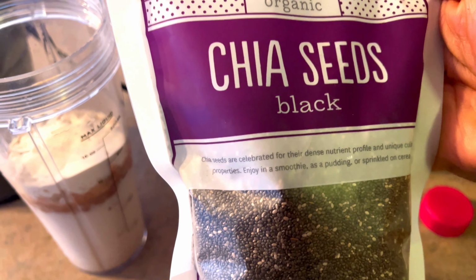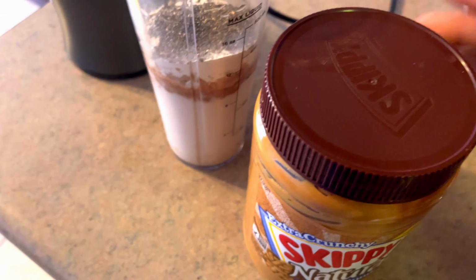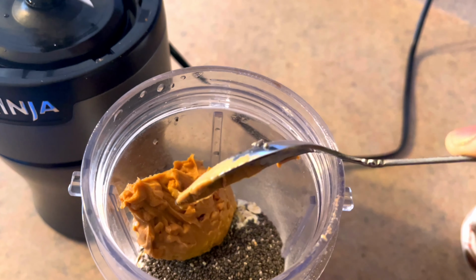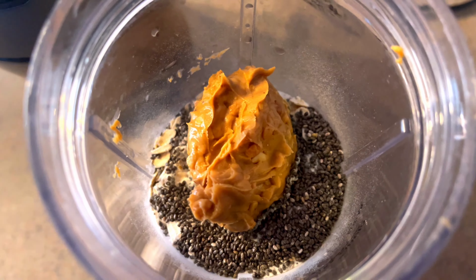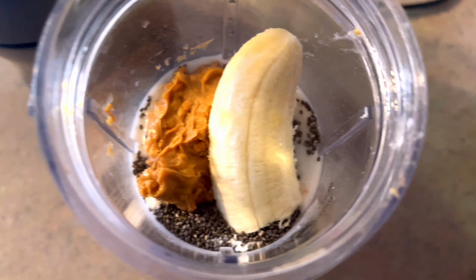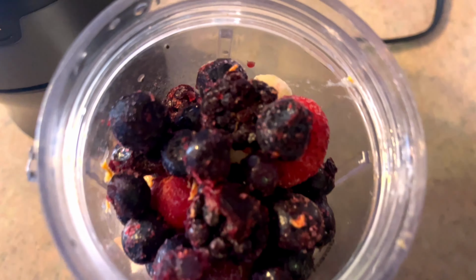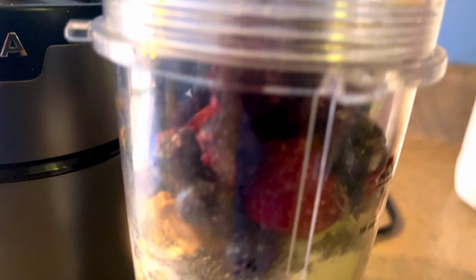And then I add chia seeds because chia seeds are going to regulate your gut health. They're loaded with fiber and it just helps cleanse out the body. I also like to add Skippy Extra Crunchy Peanut Butter. I love peanut butter in my smoothie, and it gives it a nice flavor, and I love the consistency it gives my smoothie as well. And I add just half of a banana. I used to add a whole banana, but I tried to cut it down and just be mindful that bananas are high in sugar. And then I use berries because berries are loaded with antioxidants.